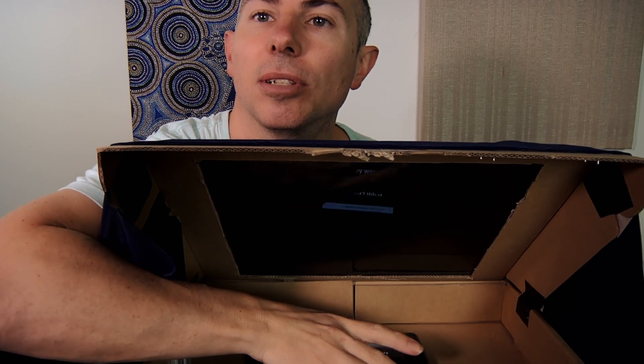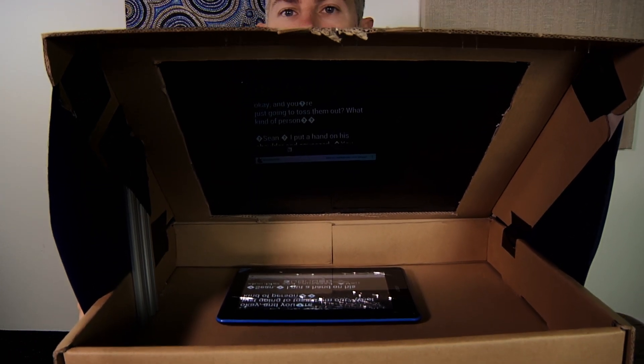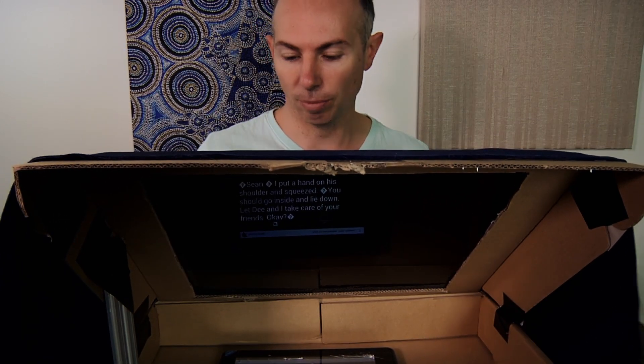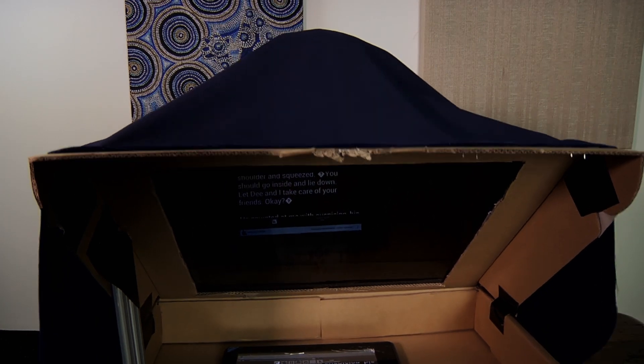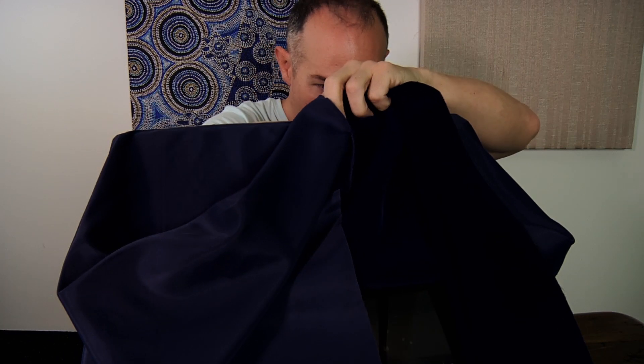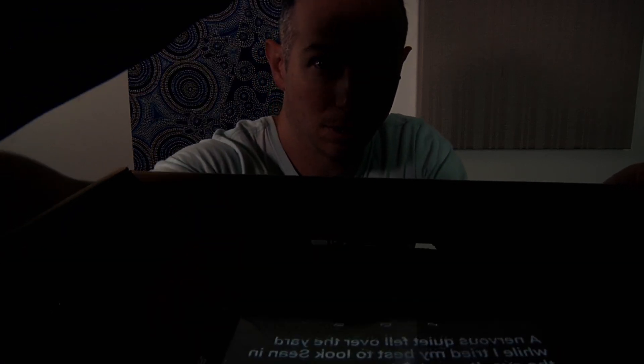Let me show you what it looks like. So that there is what it looks like. If you look down below you'll see a link to the video where I recorded this and you'll see it working. The whole purpose is to put the camera underneath here so you can see me and the text. Right now I can read the text — you just need the fabric to make it dark around the camera, and that just helps to make it more readable.